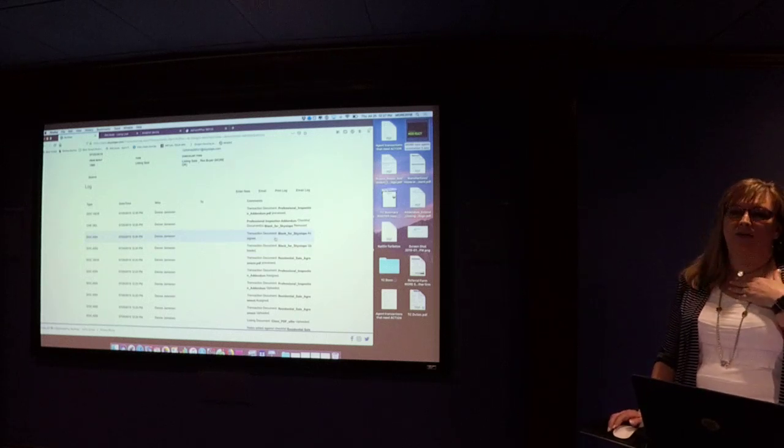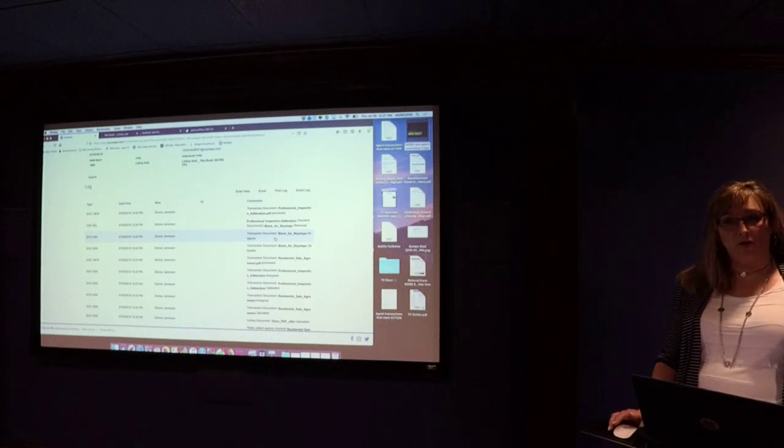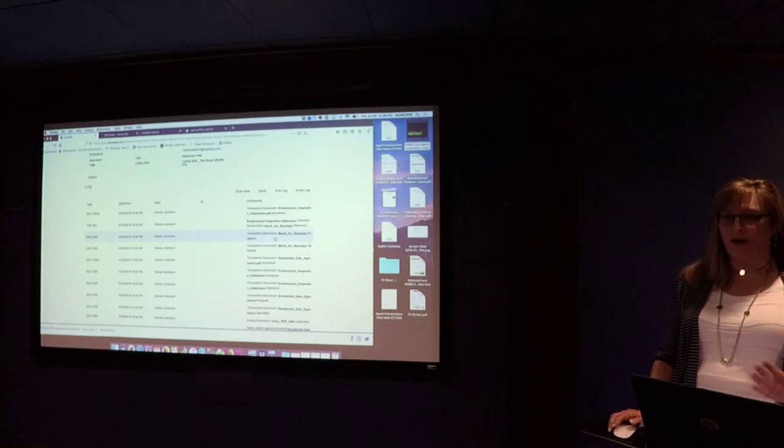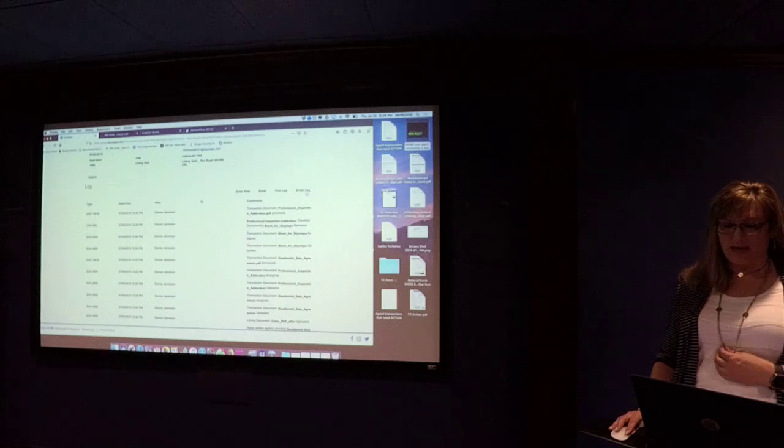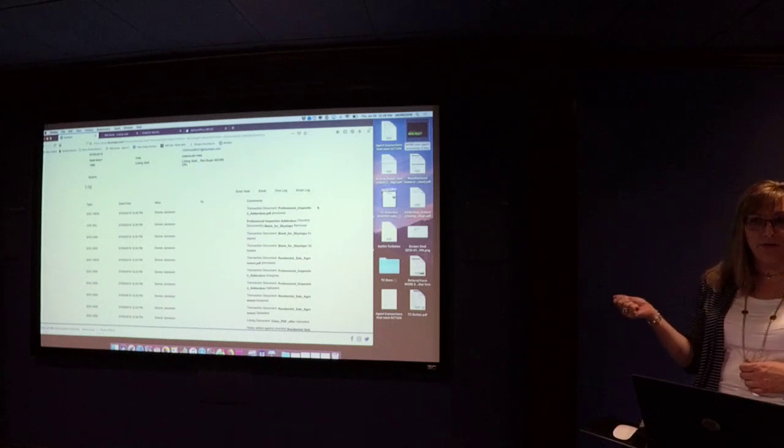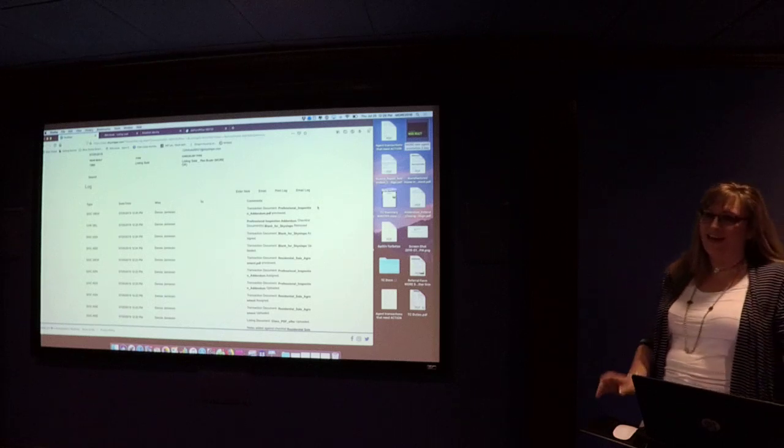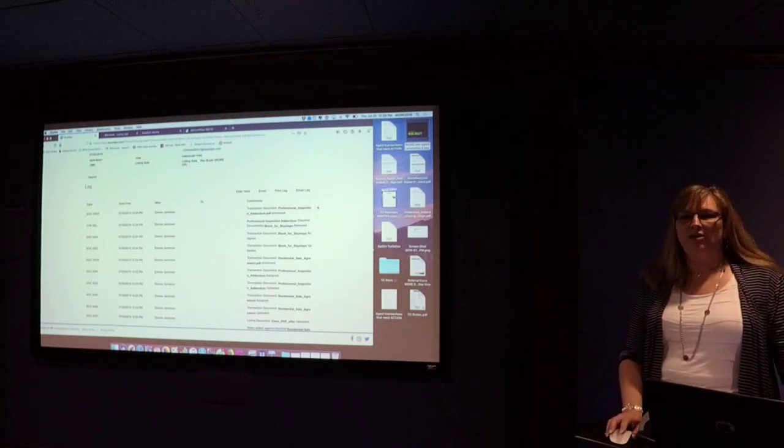The reason why I say that, we've had a couple of agents that have been taken to court, and the thing that saved them was having all of the documentation with them and all the notes. You can even email this log to someone, you can print it out, so if you have to take it to court with you, God forbid you have to do that, but it happens. Then you have everything there.